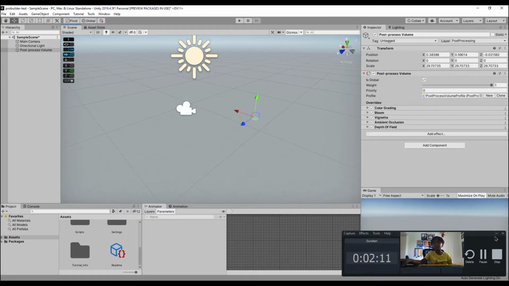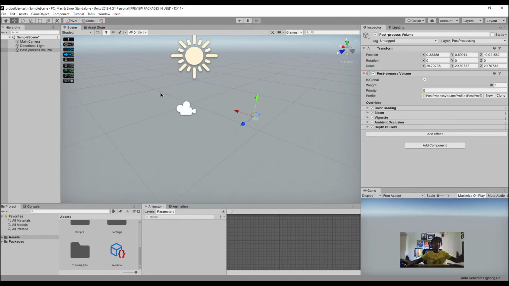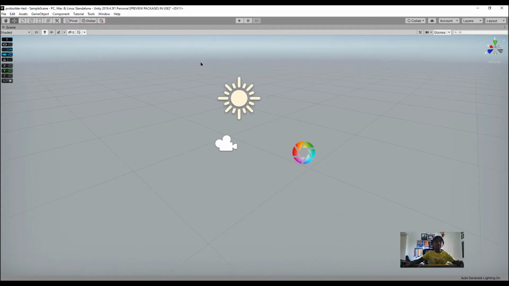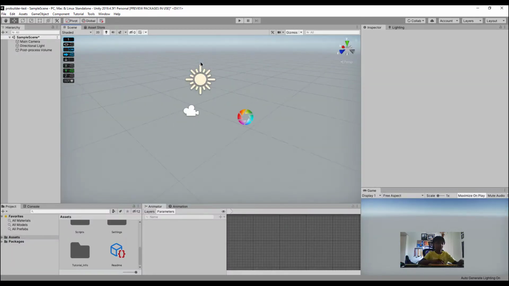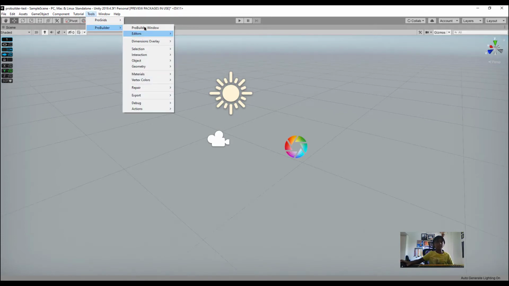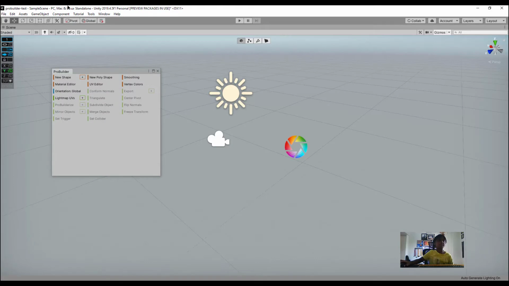Now first I'm going to maximize, and the way I did it is to hover my mouse over here and press Shift Space, and then go to Tools, ProBuilder, ProBuilder Window. If you're not getting ProGrids, you just need to go to the ProGrids window.